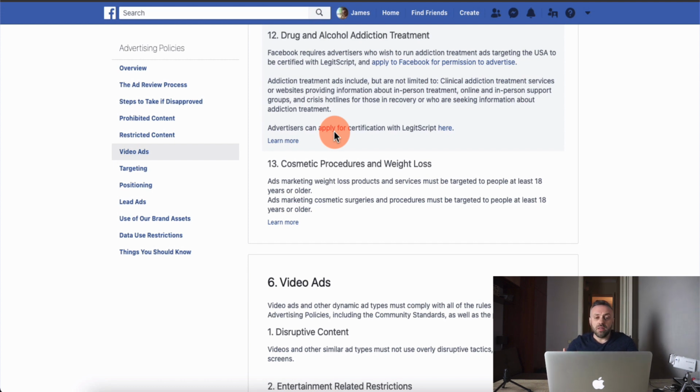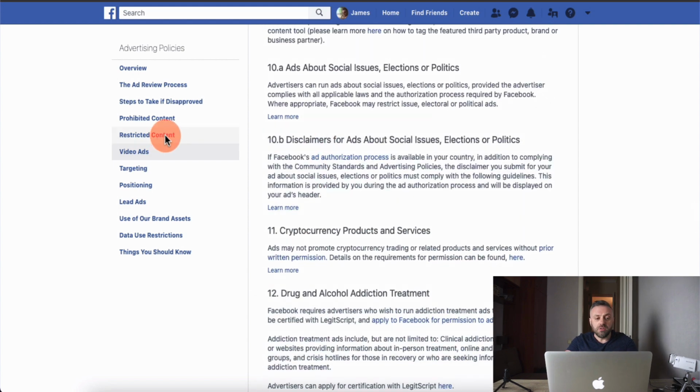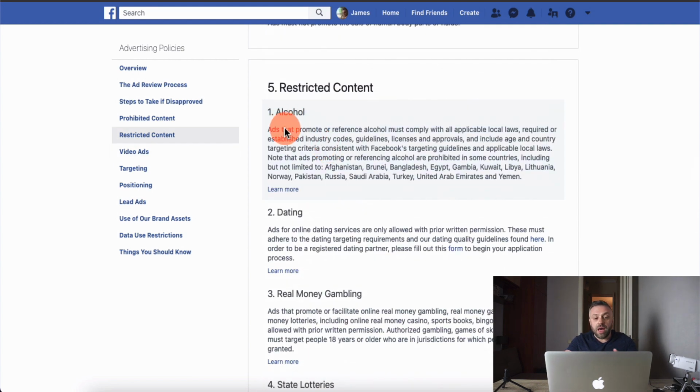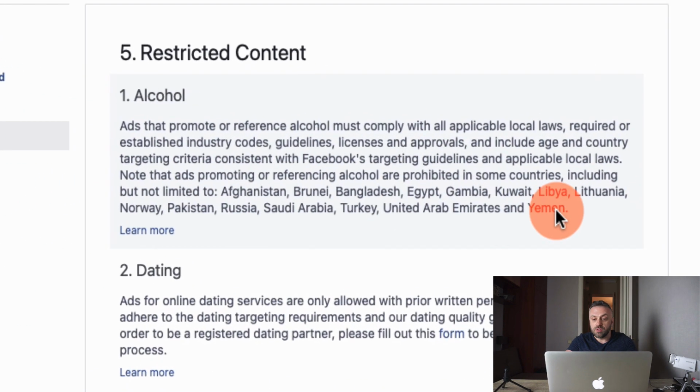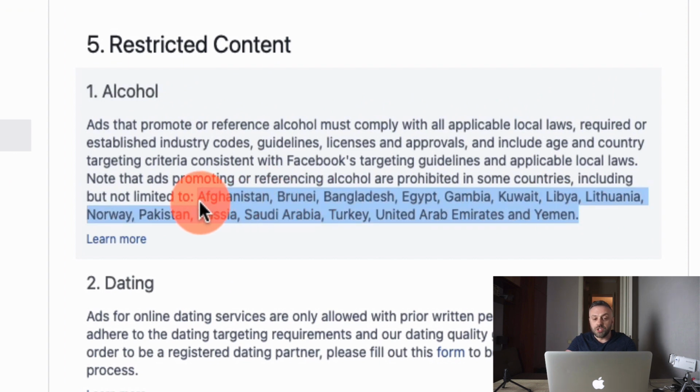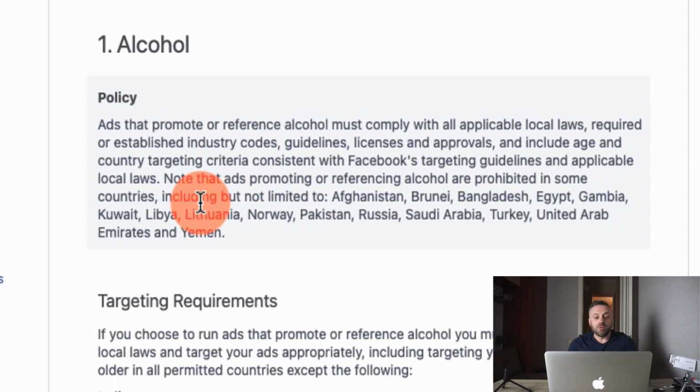What I mean by that is any of these things, especially in this restricted content. Alcohol, for example, is obviously a law thing, right? In some states in the US, you cannot promote alcohol to people under a certain age, and this varies on a country basis. They also have a list of some countries where it's by law completely prohibited.